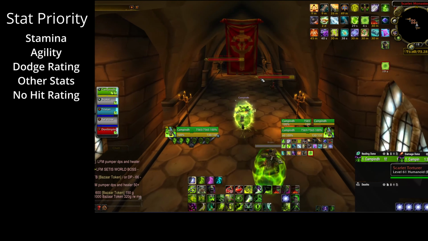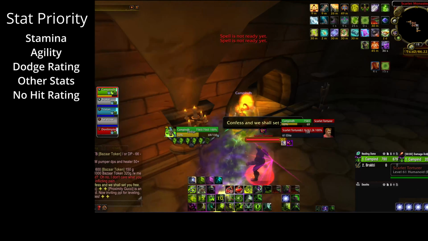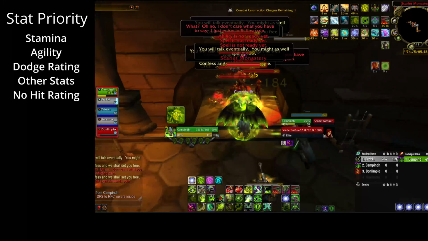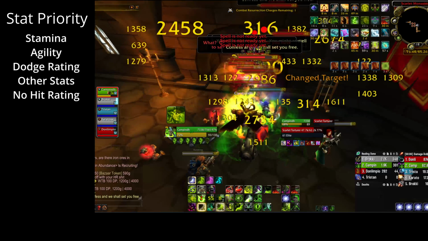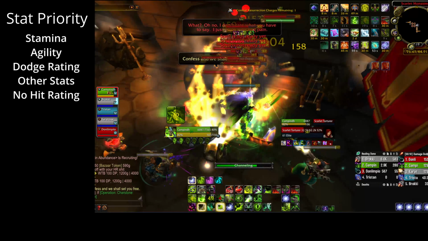As for the stats you would want, of course, stamina and agility. Stamina giving you extra health, but also adds more absorption value to your shield and attack power. Agility gives you crit, hit rating, extra armor, and most importantly, dodge chance. For secondary stats, they don't really matter that much. Dodge rating is slightly better than others.